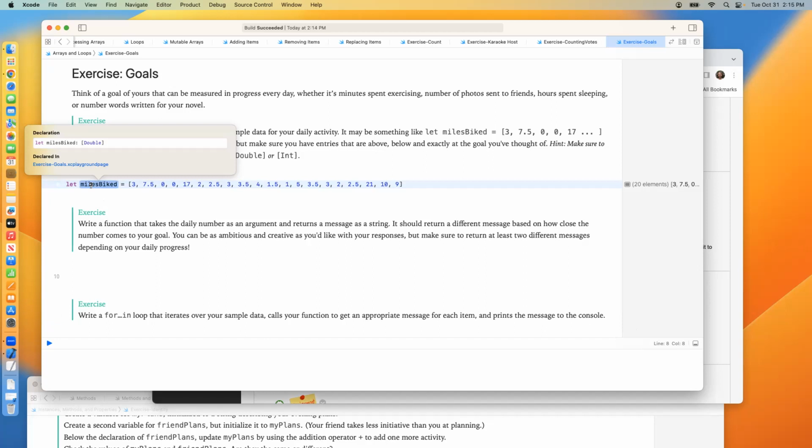So you just hold your mouse over the named structure, hold option and click, and it tells you that this array holds doubles. So even though I do have integers in here, they are being treated as floating point numbers. In other words, 3 is actually 3.0, right? And that happens automatically. Swift does an automatic conversion.